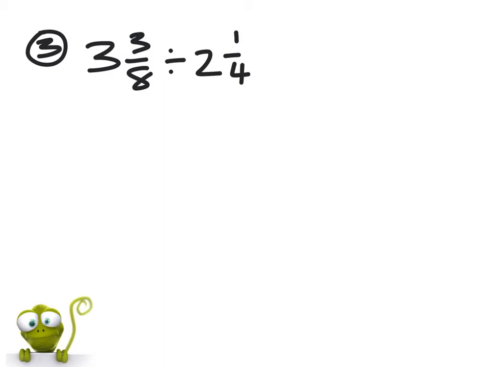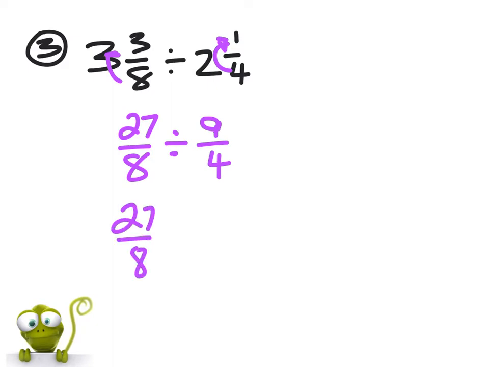Question three: dividing fractions. First thing we do with fractions if they're multiplying or dividing is make them top heavy. So 8 times 3 add 3 is 27 over 3. Turn this one top heavy: 4 times 2 add 1 is 9 over 4. What do we do when we divide fractions? We turn them upside down and make them multiply. Do a bit of cancelling and out will pop your answer.